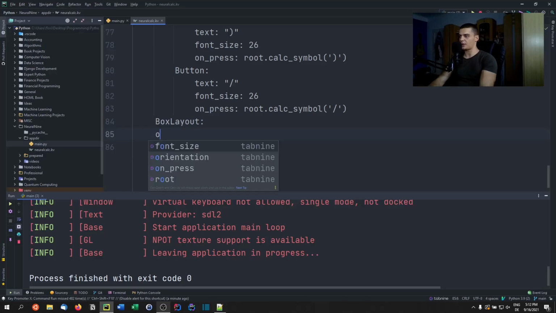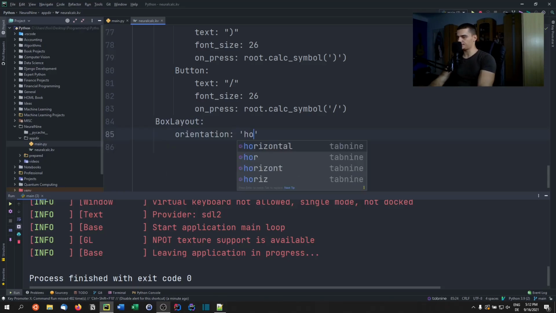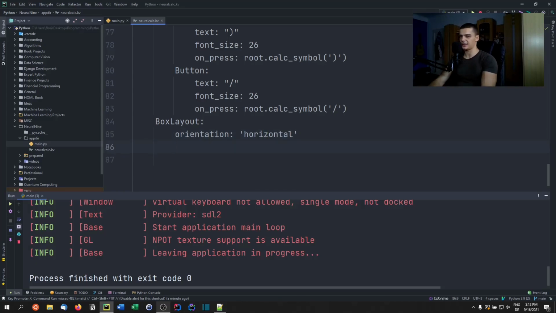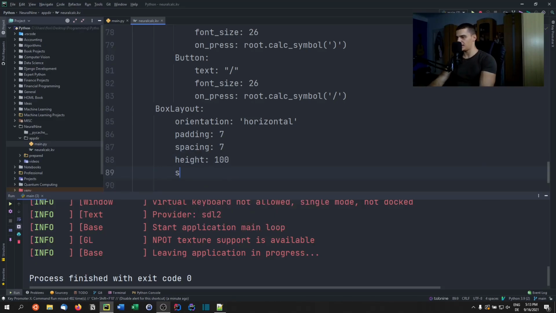And inside of that box layout, this is going to be a horizontal one, because we are only going to have 3 buttons. And we're going to say we still want to have a padding and a spacing. We're going to choose one of 7 here. We're going to choose a height of 100. Again, overriding the size hint.